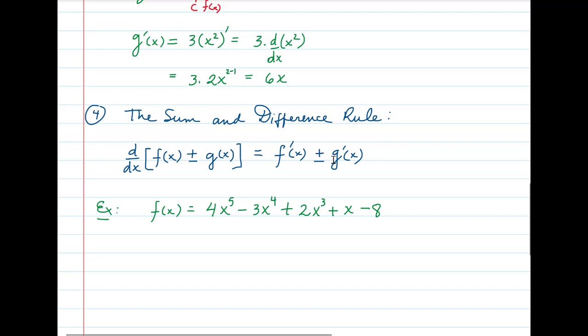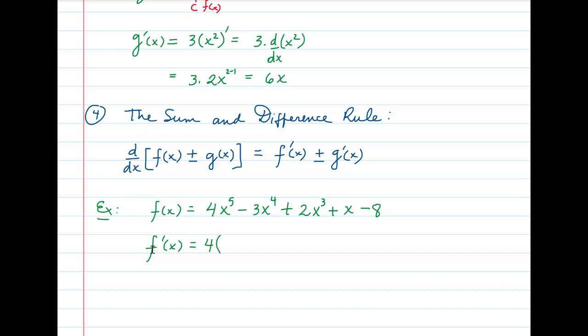Okay, so here's an example of a polynomial of degree 5. The derivative of this function would be equal to, we can take the derivative of each term at a time, because again, this sum and difference rule allows us to do that. We can do the derivative of each one. And notice how each term in this polynomial is really a power function times some constant in front, which we call the coefficients. So we can go ahead and do this.